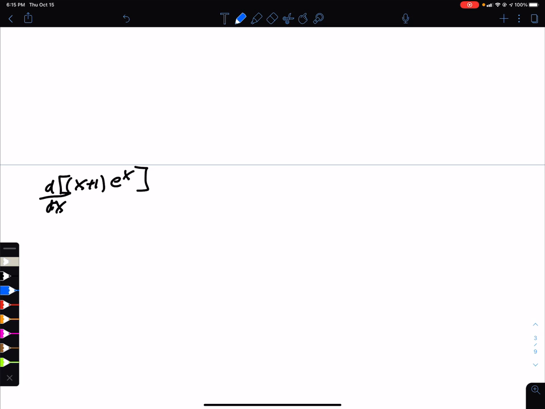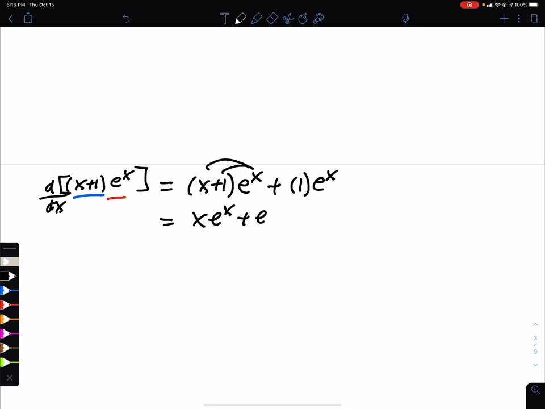So this is a product rule. You're multiplying two things. So to find the derivative, you leave the first alone, and you take the derivative of the second. I am my own grandpa, so it stays that. Plus, you take the derivative of the first and leave the second alone. And so I distribute the e to the x. And if you have an e to the x and you have another one, by golly, you have two of them. Now, if you wanted to, you could factor the e to the x out and be left with x plus 2.